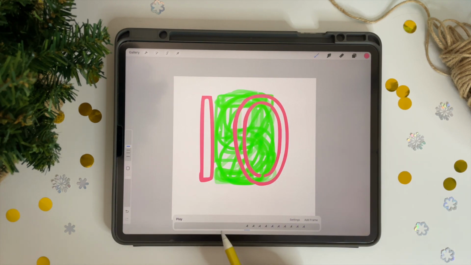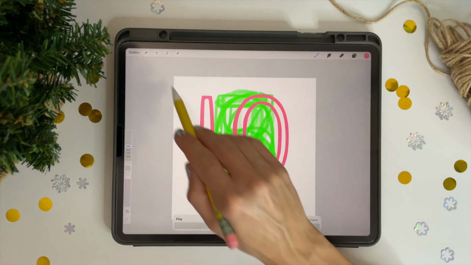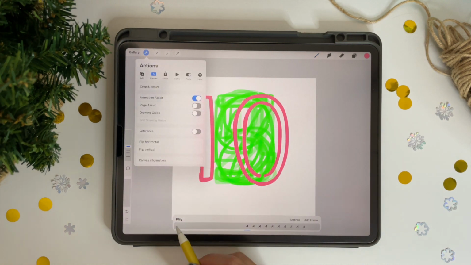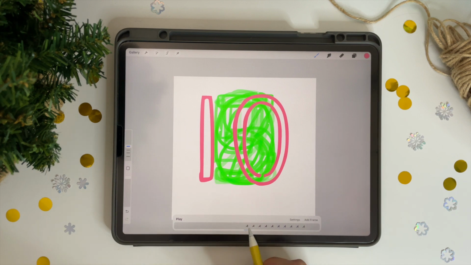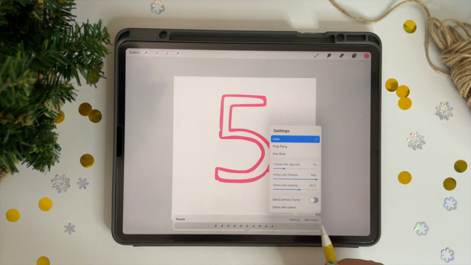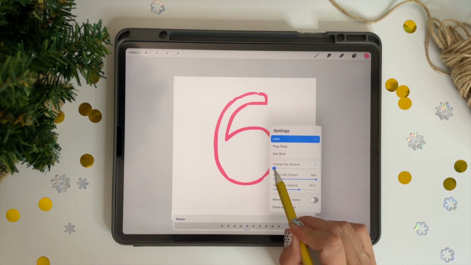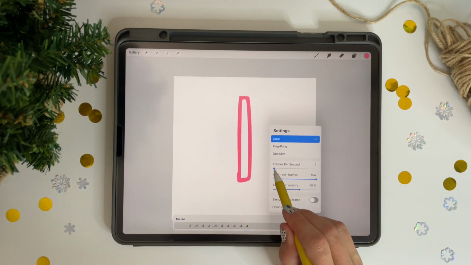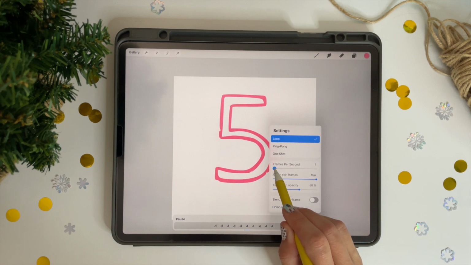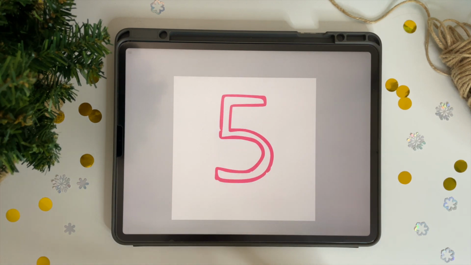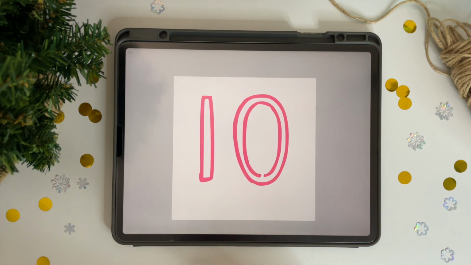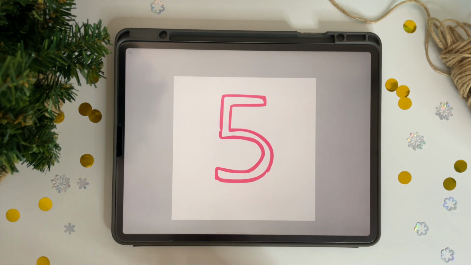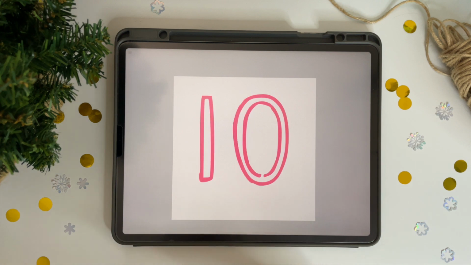All right, so that is all of my layers. All I did was click on the animation assist, and then it made it into all of my layers down here along this bottom menu. And then you can just push play. Whoa, that's too fast. So let's do frames per second. Why don't we just do 1 frame per second maybe? Or is that too slow? Maybe 2 frames per second. So it's like a countdown. That's pretty good. And then you could make each one a different color, or you could make it all the same color and just add other fun stuff.